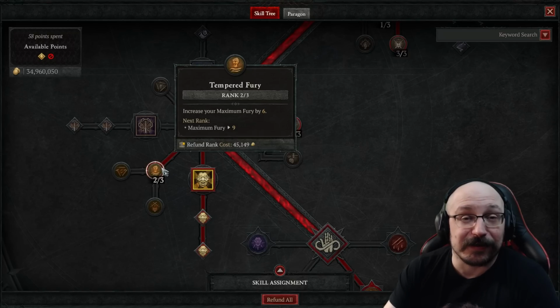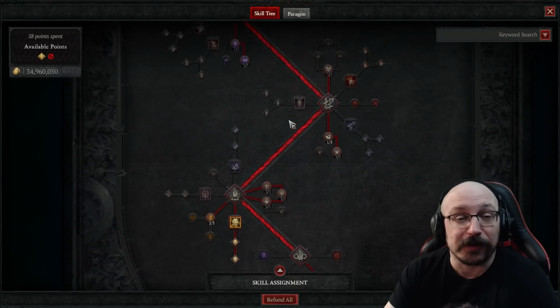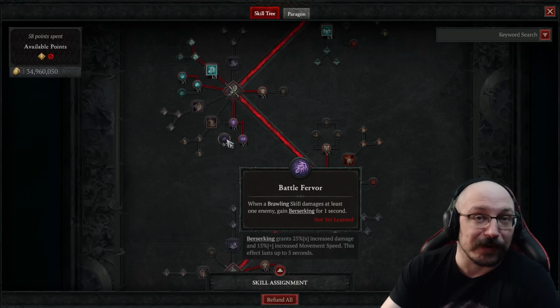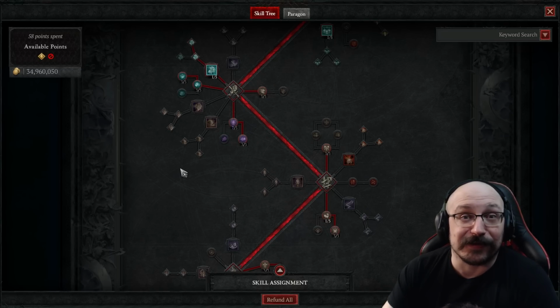I really like this particular setup, and if I was going to change anything, I would probably drop the Wrath of the Berserker and maybe go pick up Leap if I wanted to travel faster. Maybe add Battle Fervor so that I could generate berserking from leaping onto enemies. But for the most part, this setup is really awesome.